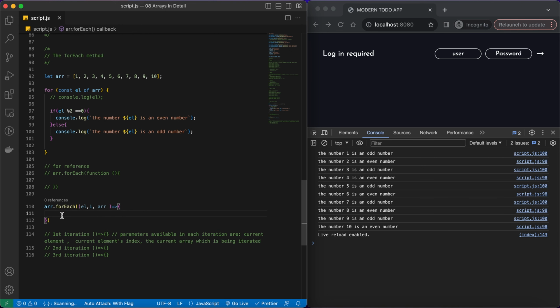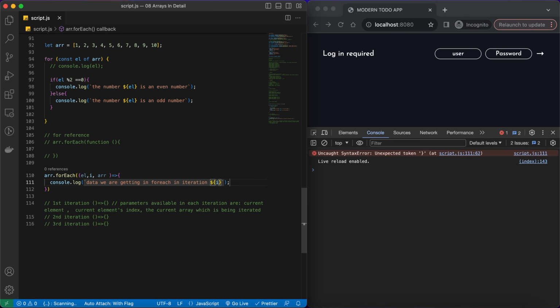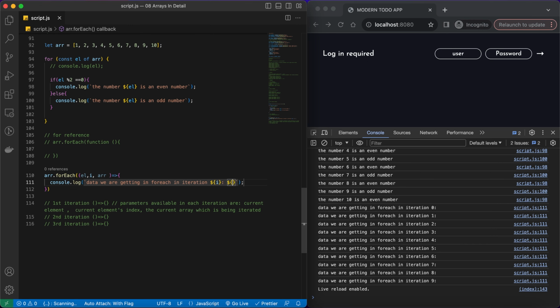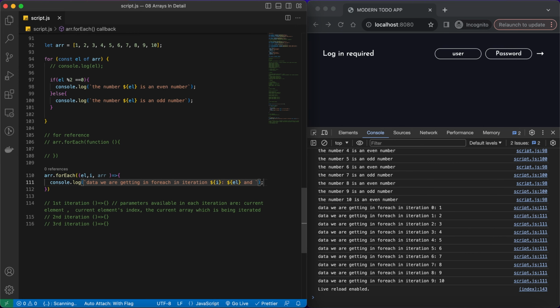Okay, so now what we will do, we will first log all these things to see what we are actually getting in it. So let's log the data we are getting in each iteration, and then we use the index, and then let's pass the variables current element and the array.